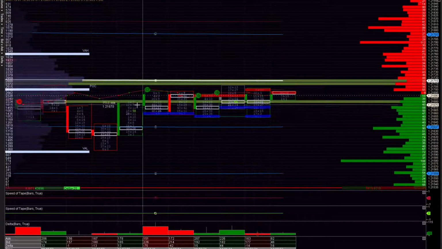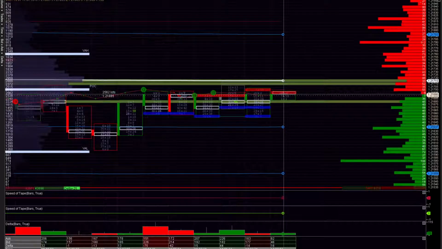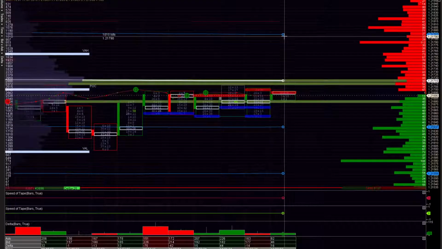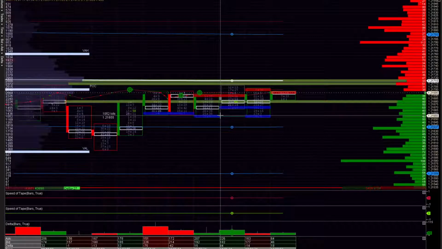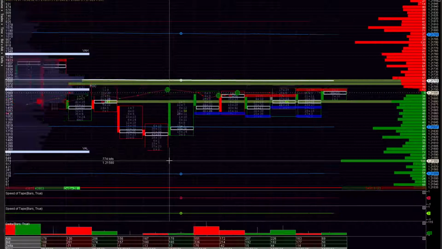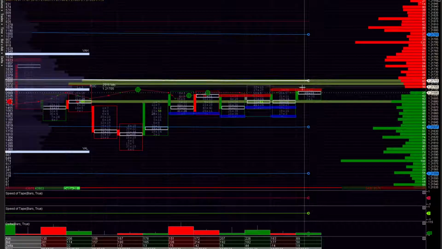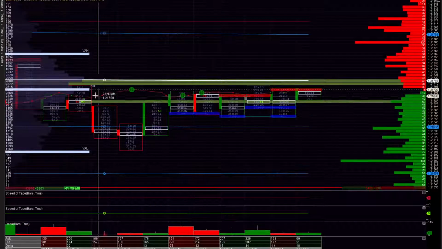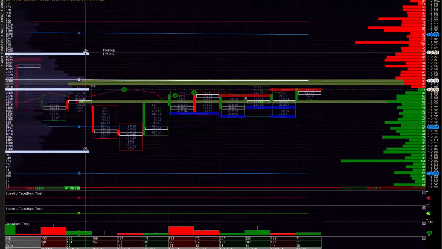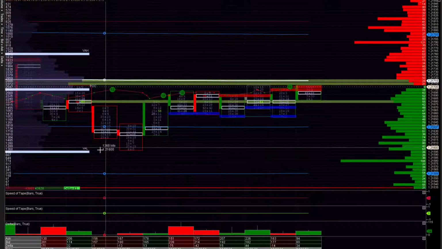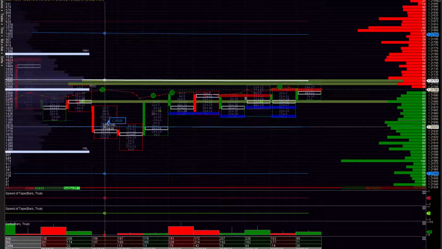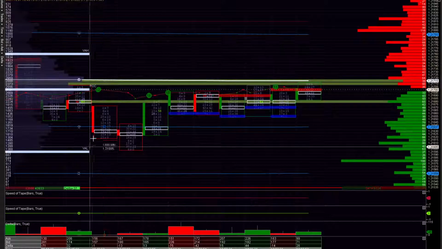You have the clusters, which show you every trade that is being made in real time. I just added this VWAP indicator. VWAP is used for the market as a fair price, so I know I can use it as an indication for the bias of the market. I can see the point of control, which is the most traded price of the day, the value area high, and value area low, which show me that between these two lines, 85 or 95% of the trade was made during the day.